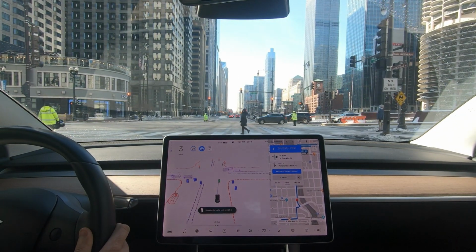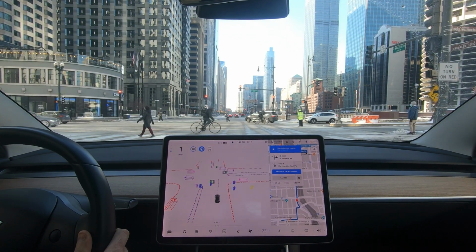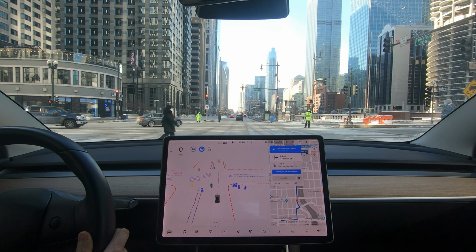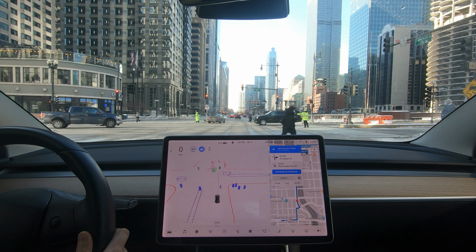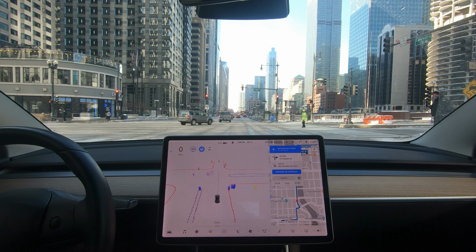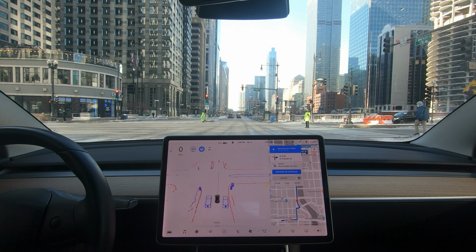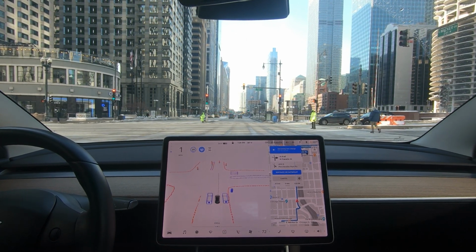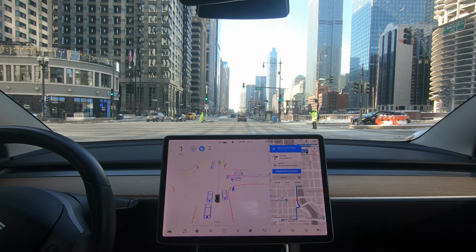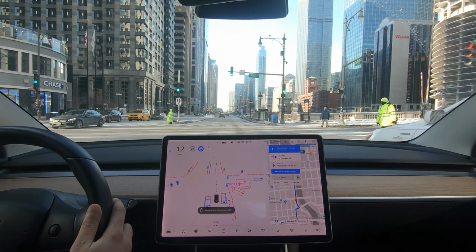So this is gonna be interesting. So those are traffic wardens, I guess. We'll see. If I have to tap the accelerator to let the car go through the red light, then we'll do that. So we have one car behind us, but we'll be careful. Okay, so it's telling us to go. I'm gonna force it. No, did he? Yes. No, he didn't. Oh, maybe he was talking to the... Oh, he is. Okay, so we can go. Well, traffic. Anyway, we had a green light, so it didn't really matter.